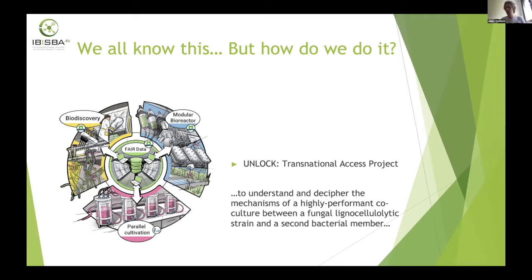So I will not go into the nitty-gritty detail of the expression patterns and the pathways that were involved, but just purely on a data management level, how do we move forward from this? So within Unlock, we have different facilities which can do experiments. We have a central node for the computational work. These are already highly interconnected. But for example, with this transnational access project, the experiments were actually done abroad, and we were connected through the internet to acquire the information and the data to only do the computational research.